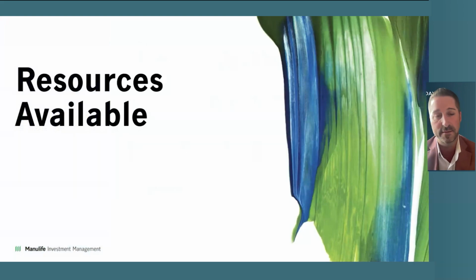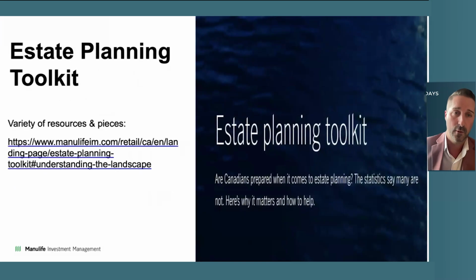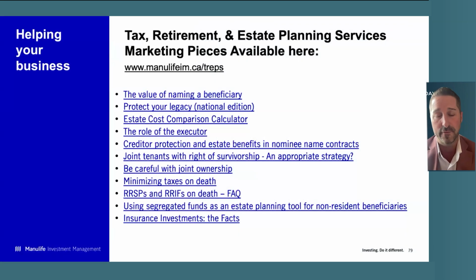At Manulife, we do have some great resources to help with this conversation. We have something called the estate cost comparison calculator that allows you to do some analysis in terms of investing in a wealth transfer fund versus a mutual fund and the potential fee savings at death. Love this, and it pumps out a nice 4-page PDF that you could attach to an email, have a conversation with your client. We have our estate planning toolkit that's available, lots of great intel on here, as well as our white papers that are both client-friendly and advisor-friendly. Links are available through this particular slide as well.